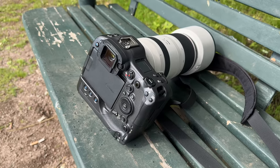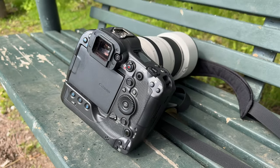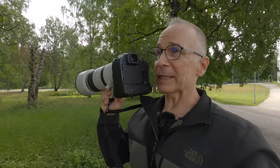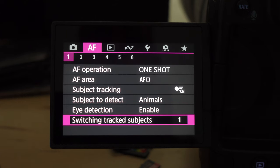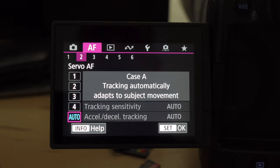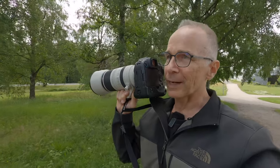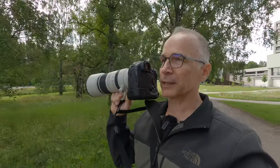I don't even try to list all the features of this camera — it would be too much for this photo walk video. But I can say that the camera body is highly customizable, which is typical for higher-end Canon cameras. To be honest, the autofocus is a little bit too much customizable to my taste. There are so many options, and I think it would take weeks or even months of using this camera to find out the optimal settings for certain scenarios. The autofocus menu is just overwhelming.